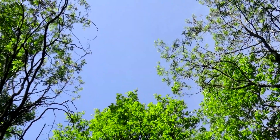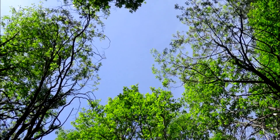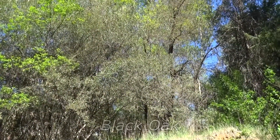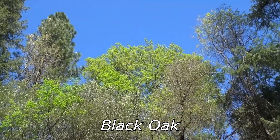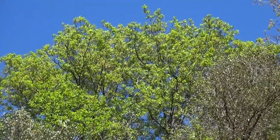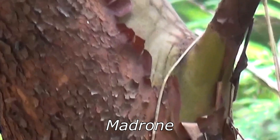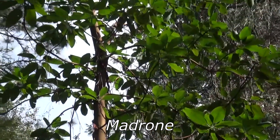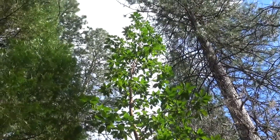Grass Valley, at 2400 feet elevation, is also home to mixed hardwood forests, and this plant community is well represented along Wolf Creek. You can easily find black oaks and canyon live oaks. Black oaks are deciduous, so lose their leaves in the fall. They are beautiful in the spring when their bright green leaves first come out. Look a little harder to find madrones, with their smooth trunks and branches where bark is peeled away, and with their dark green leaves. Other possible residents to keep an eye out for are tanbark oak, buckeye, and toyon.